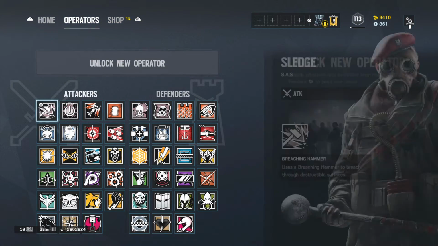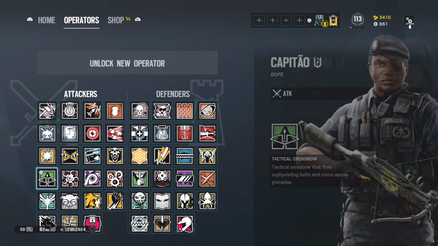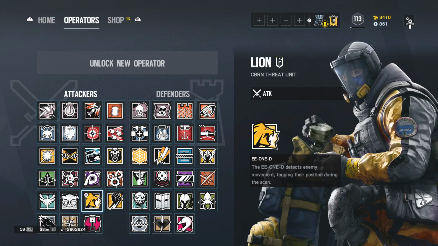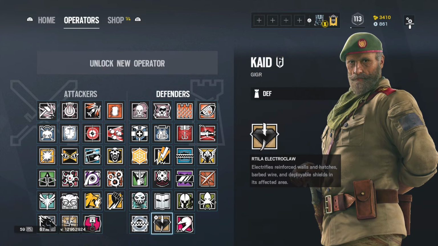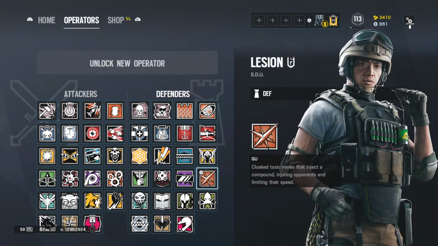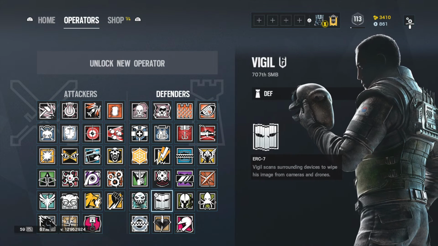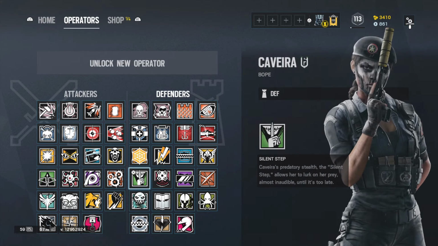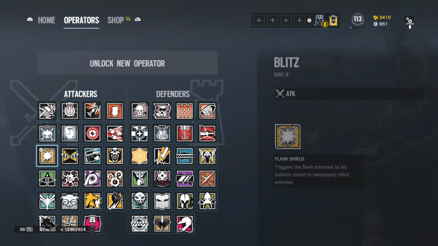But I hope you guys did enjoy this video. Once again, we're going to go over it one more time. Blitz got nerfed. IQ got buffed. Capitao got a nerf/buff. Don't really know what it is yet. Nomad got a nerf. Lion got a nerf. Ying got a nerf. Echo got a nerf. Cade got a buff and a nerf for both of his weapons. Who else was it? Maestro got a nerf. So those are all the operators that got nerfed/buffed. Vigil got a buff, now being able to go invisible to Lion. I haven't played with Cappy yet, so I don't know if she actually got nerfed or not. So we'll have to figure that out.